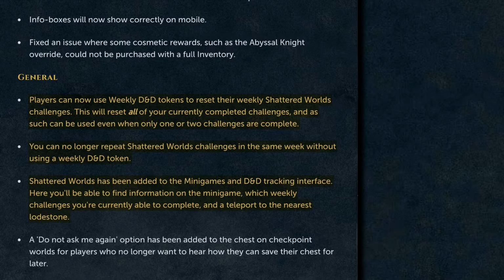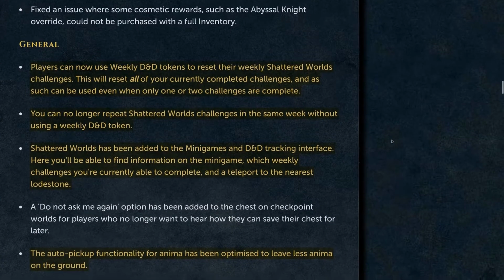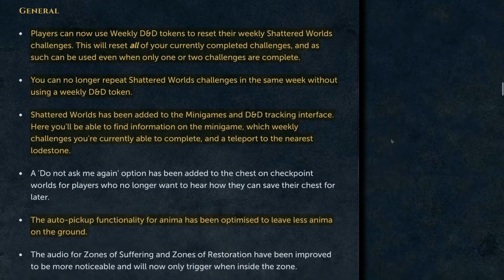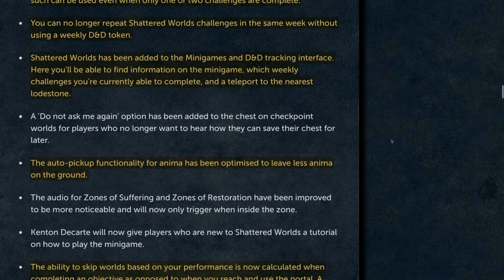And now imagine applying this same kind of thing to Shattered Worlds. You'd have a new hit. Yeah, I think so. Also, you can no longer repeat Shattered World challenges in the same week without using a token. And Shattered Worlds has been added to the minigames and D&D tracking interface, where you'll be able to find information on the minigame, which weekly challenges you're able to complete, and to teleport to the nearest lodestone, which of course being Draenor, I think. Or maybe it's Lumbridge, I don't know, it's one of those two.